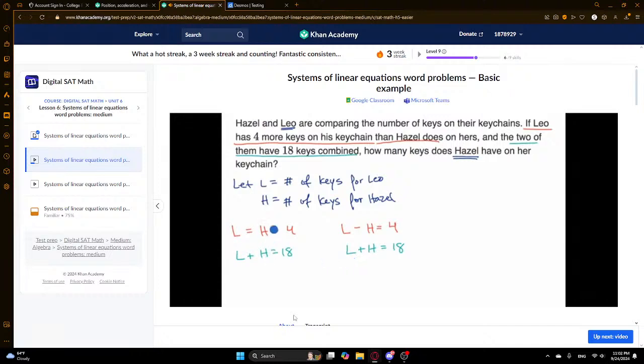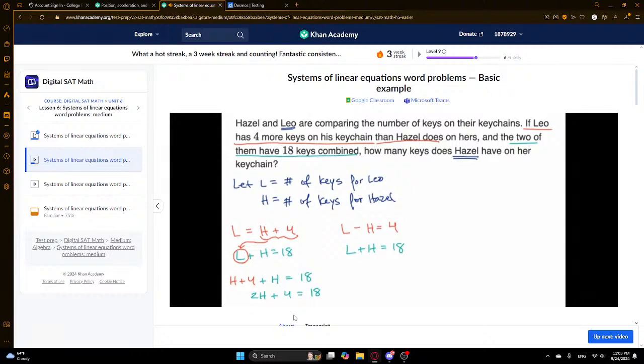But now, in either case, we have 2 equations with 2 unknowns. And there are 2 ways that we could go about approaching them. When I look at this system of equations on the left, where I've already solved for L, to me, this feels like substitution might be really valuable. Because we know that L is equal to H plus 4. So if I substitute H plus 4 in for L, then I have one equation with one unknown. I get H plus 4 plus H is equal to 18. And then if I add the h's, I get 2h plus 4 is equal to 18.